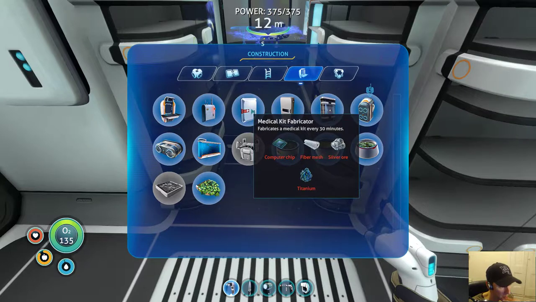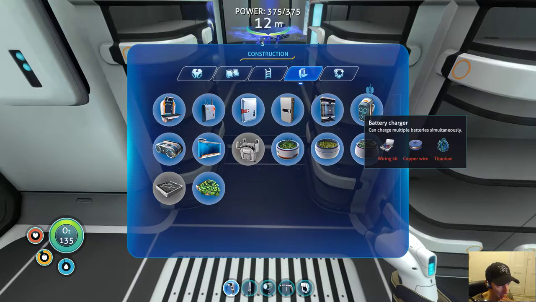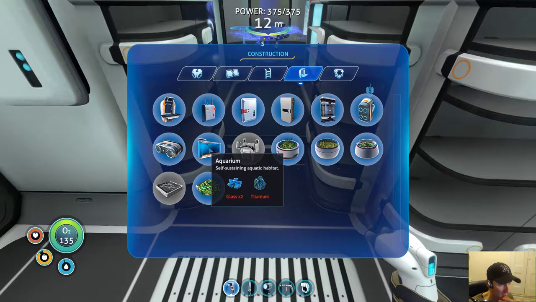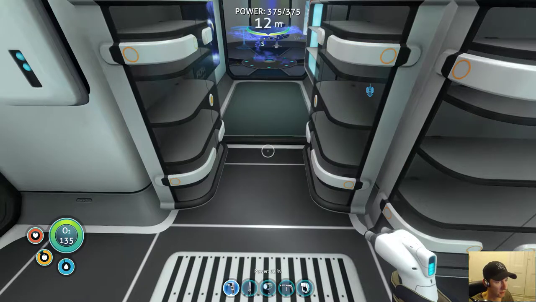We want some medical. Oh, we need computer chips. Okay. Fair enough. We definitely want a battery charger. Want some lockers. We can put in some lockers. Easy to make. I would like an aquarium. That would be nice. I haven't tried an aquarium yet. So we need two glass and titanium.